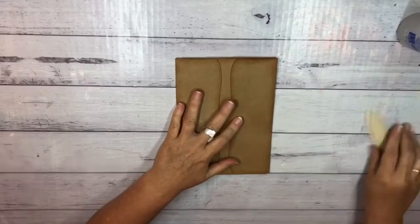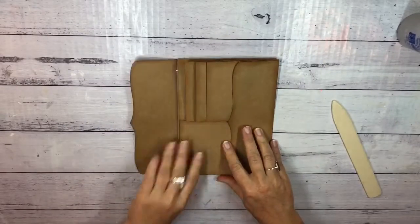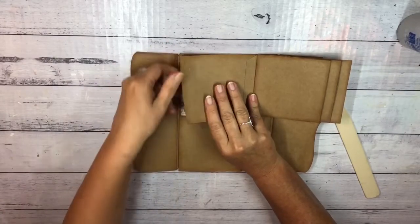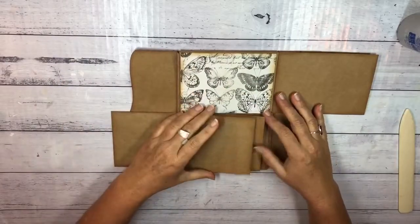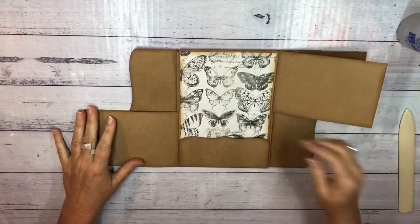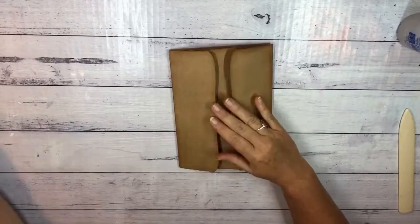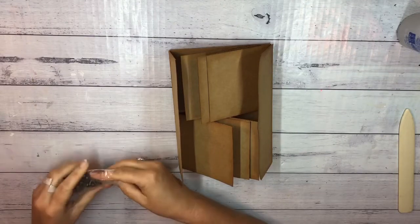Okay, so there we go. We've got doors that open to a waterfall that goes this way. Oops, big glue there. Lucky we caught that. And over like that. And then it goes this way like that. And a pocket in the bottom. Nifty. Now, for the closure on here, I was thinking about using these little dots again because I'm a sucker for punishment.